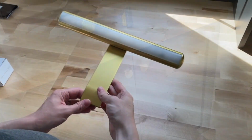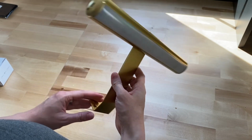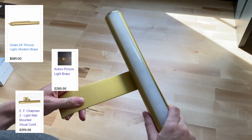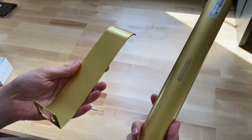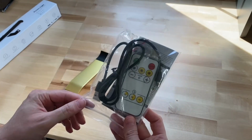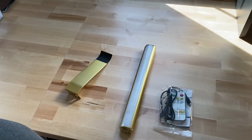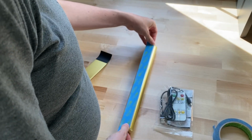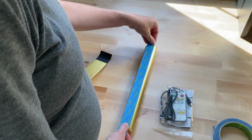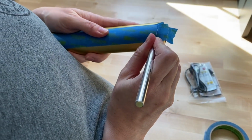I really wanted some gallery lights at the top of the bookcases, but do you guys know how much gallery lights cost? The prices shocked me, but then I found these rechargeable LED lights on Amazon. They were exactly what I was looking for. They're magnetic, so you can just pop them off the base when they need to be charged. The only thing I don't love, and maybe I'm nitpicking here, is the color. It's a sparkly yellow gold that reminds me of a kid's toy or something, so I decided to paint them.